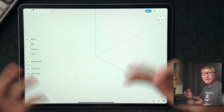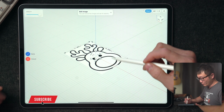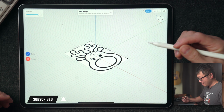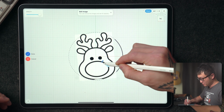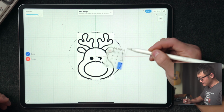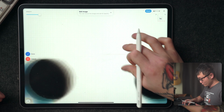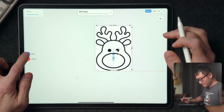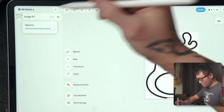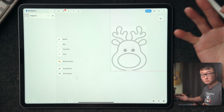The first thing we're gonna do is import the image that we just saved. So come up here to this icon with the down arrow, click on Photos, and click on the image that we just saved. Once it's loaded, we can start moving around with these arrows. Let's go to a top view by clicking this top surface on the navigation cube, and I'm gonna rotate this image 90 degrees like that, and I'm gonna set the height to 450 millimeters, which is roughly 18 inches. So let's zoom out, and I'm gonna move this image to the right quadrant, and click Done. Last thing I'm going to do is set the opacity of this image to 25%. Something like that, so you can see what I'm doing later on.